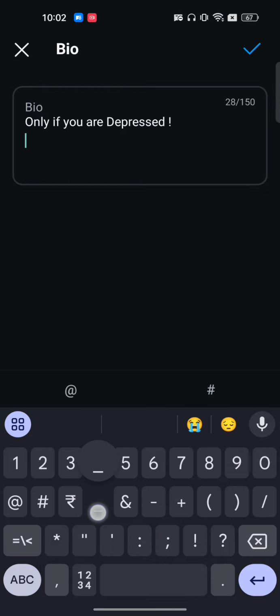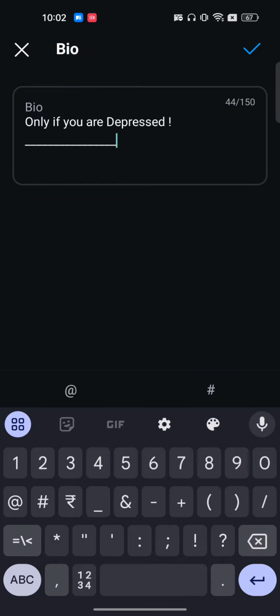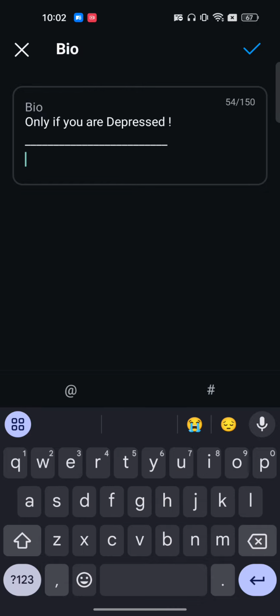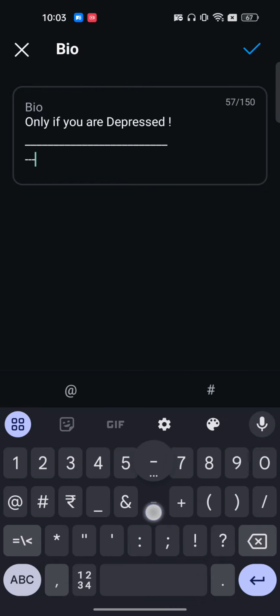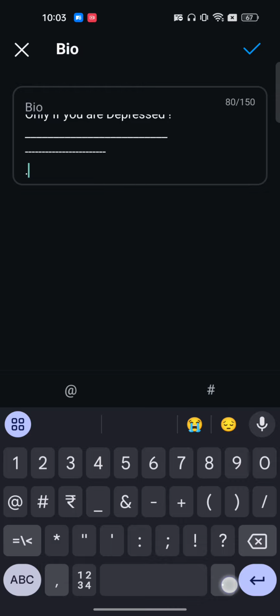I will go here. I can create a line like this, right? So this is the first line here. Okay, I got an end here, right? And I can do this, and I can just go and click a different type. This is a dotted line, right? And in this way you can do this. You can also go here, you can just make a line using dots, commas and everything.